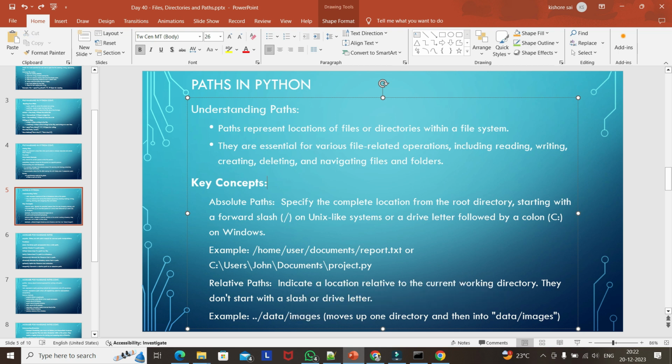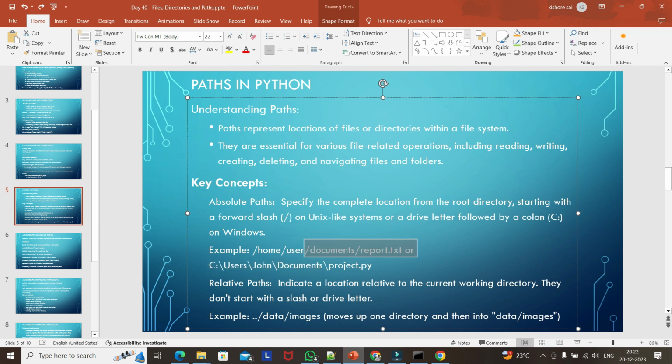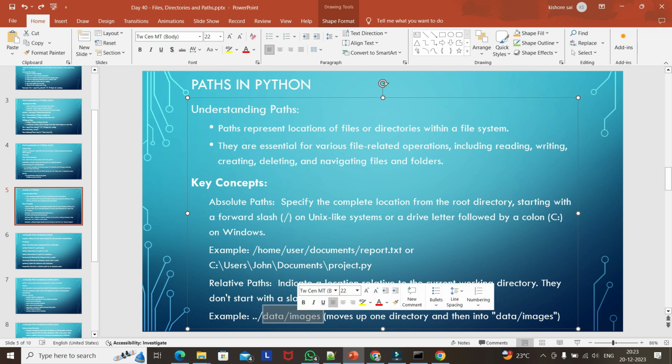Generally, these concepts will be very useful when we are creating some kind of structures, or when we are doing some automations. We need to create absolute paths for getting all the correct data. For relative paths, instead of writing the total thing, if the execution is happening from the same folder, we just need to give dot notations and which folder and which file to pick up, which we will be seeing.